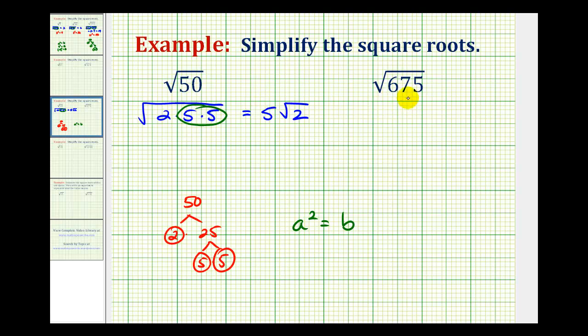Now let's try the same for the square root of 675. So we'll start by writing out the prime factorization of 675. Well it ends in a 5, so we know it's divisible by 5. 675 is 5 times 135.